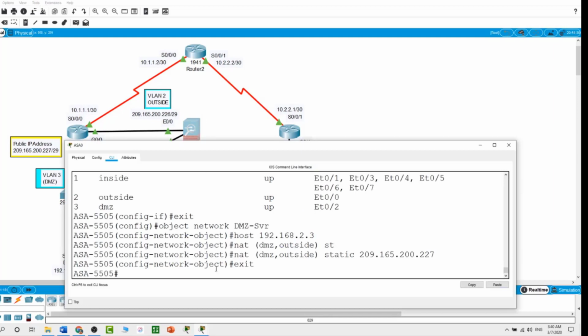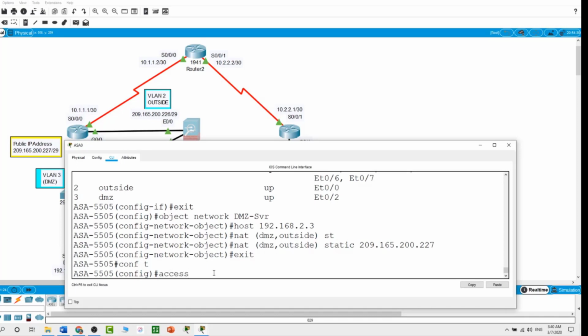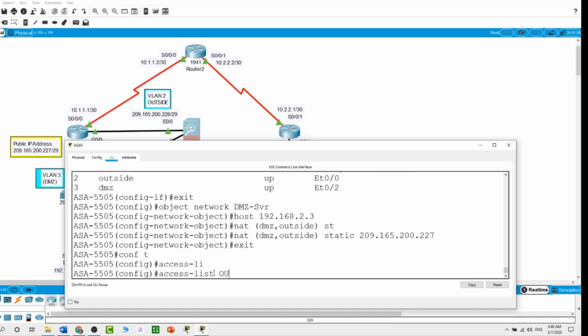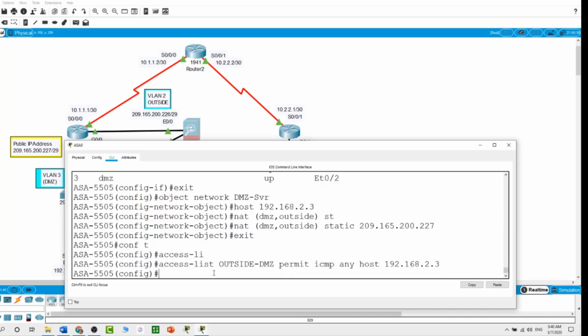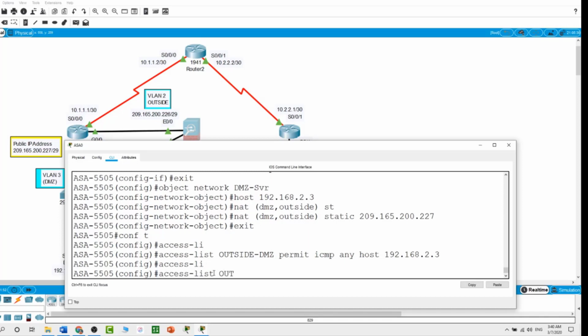So on the ASA device, configure terminal, access list, as I said, and name it outside-DMZ. We want to permit ICMP from any to our server, our host on 192.168.2.3. This is for the ICMP. Hit enter. Another access list, also the same name, outside-DMZ.